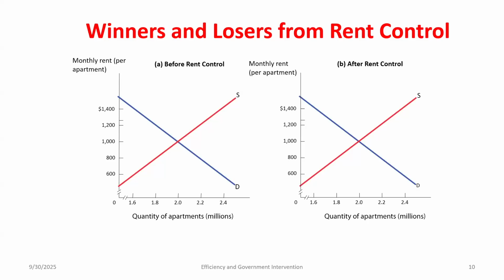Now, what's happened to producer surplus? So once again, it's the difference between marginal benefits and costs, but what are the marginal benefits and costs to producers? The marginal benefit is the price. The marginal cost is represented by the supply curve. Well, what has definitely happened to producer surplus? It was this entire area. It's now a much smaller area. So we've seen producer surplus go down.